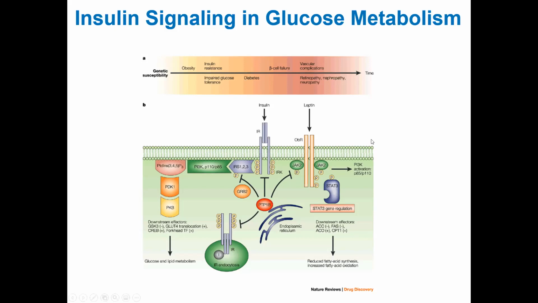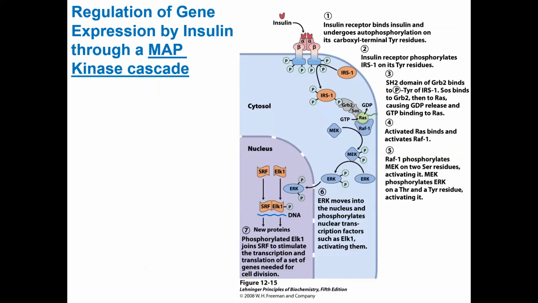Anyway, so this is one way you can see, but cool thing, look at here, integration. It turns out that PTP1B also dephosphorylates JAK2, okay? And so this is one molecule that can regulate both the insulin receptor pathway and the leptin receptor pathway, right? And so PTP1B inhibitors are also known to be a potential drug for anti-obesity. Cool, right?